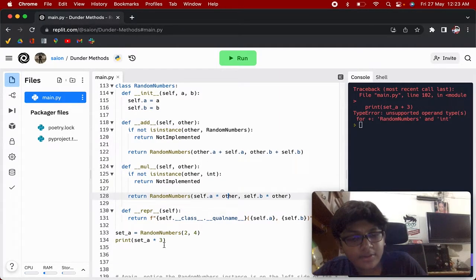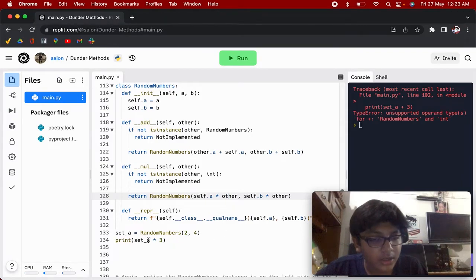And when we try to print this, we'll get an object. We are doing set a into 3, so it will give us random numbers 6 comma 12, right?